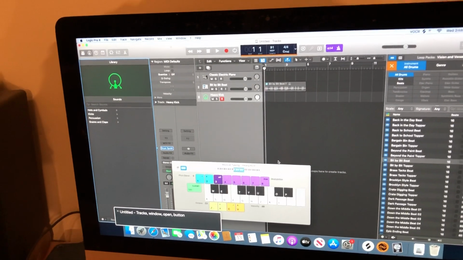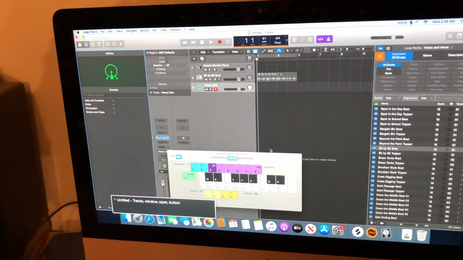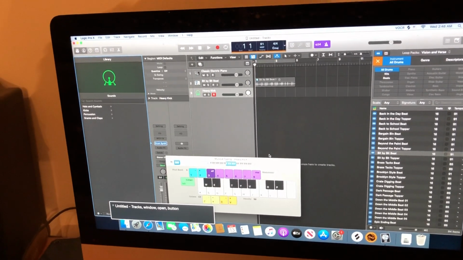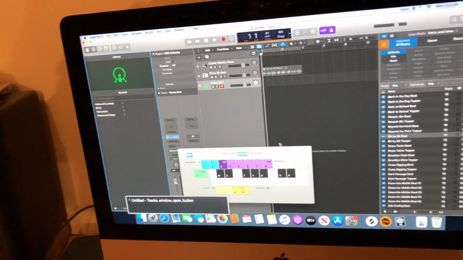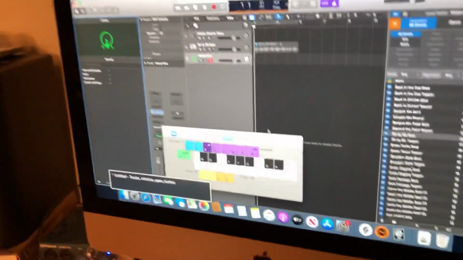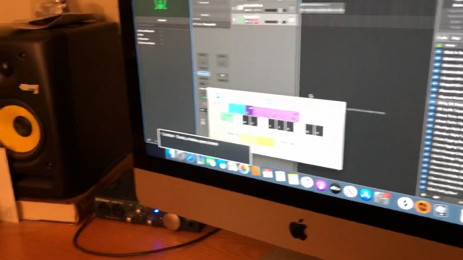I've only had this for about a day. But so far I'm pretty impressed with all the sounds and everything, especially the Logic team, sort of the manager reaching out and really wanting to get feedback, which is awesome. So yeah, in terms of what we can't use, the step sequencer, which is another big thing in this update, doesn't seem to really work very well with VoiceOver. VoiceOver can kind of see some of the controls, but I think maybe they didn't have time to make that usable just yet. Hopefully soon.